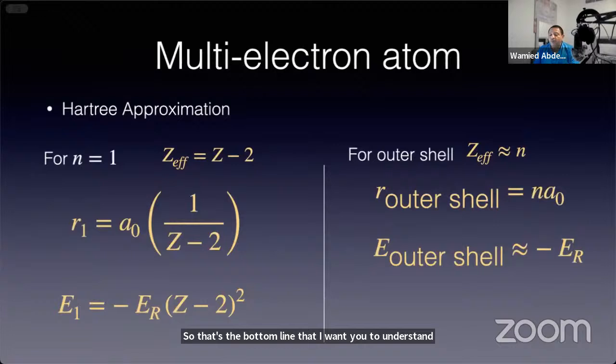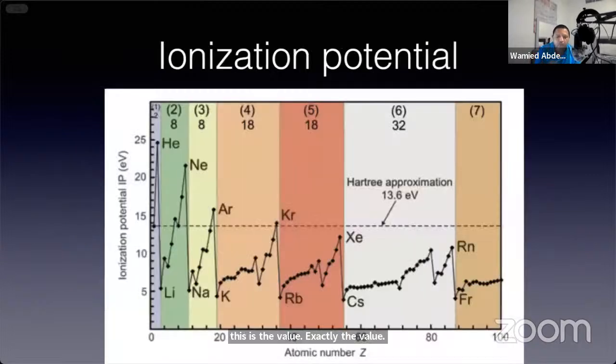It's not really a way to say this is the exact value. It's a way to understand and explain why, when we do the measurement of ionizing potential for different atoms, it is almost independent of Z. That's the important part. It's almost independent of Z. There are few changes, I understand, but we cannot conclude that as Z increases, the energy potential increases. We cannot conclude that. Make sense?